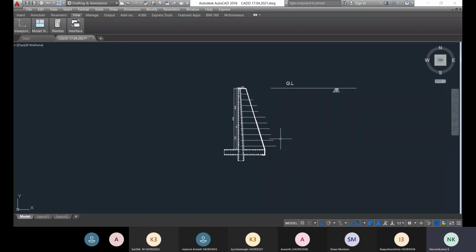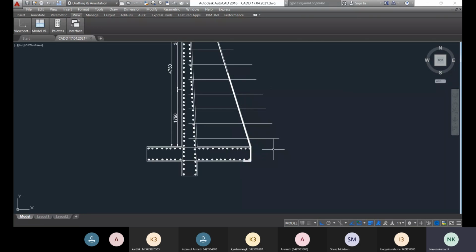Then you have to trim the unwanted portions. How will you trim?